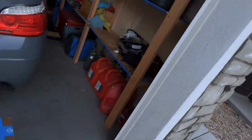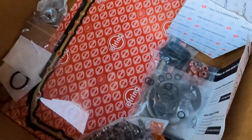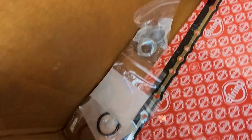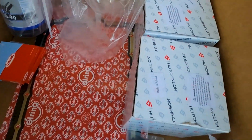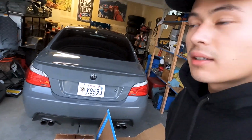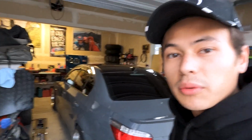That's gonna be stuff like port injection, as well as a bigger low pressure fuel pump and possibly some fuel lines. Some other stuff we're gonna be doing while we do the turbos is some maintenance. So we have a new oil pan gasket, as well as the turbo install kit, oil pan bolts, differential seals, axle bolts, differential fluid, and some new engine mounts just to be safe. This is all gonna be going in the E60. So there's gonna be a bunch of time lapses in this video. Hopefully you guys enjoy it, and we'll be reviewing these turbos at the end.